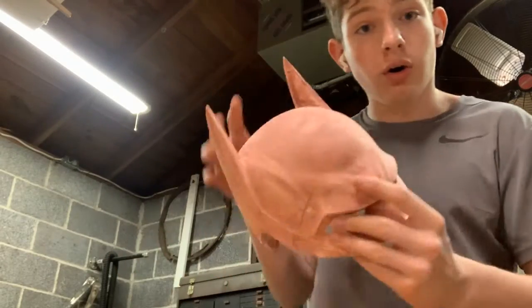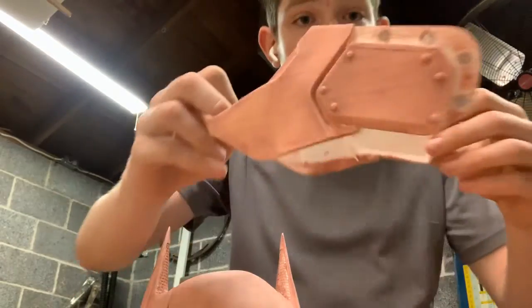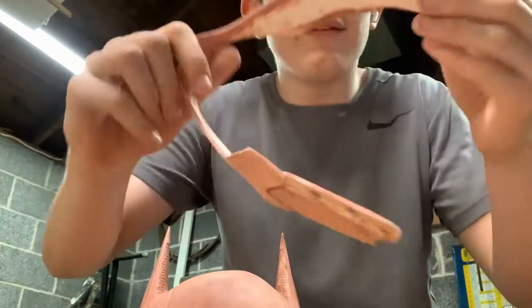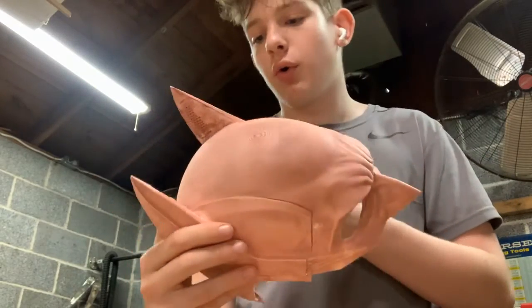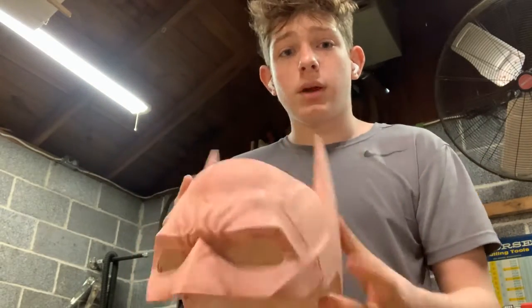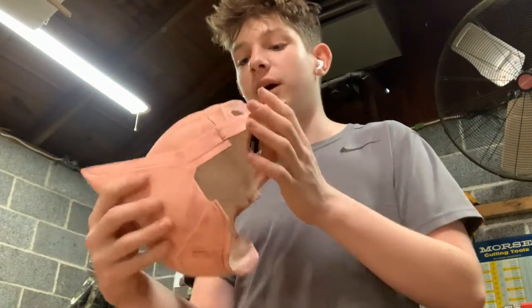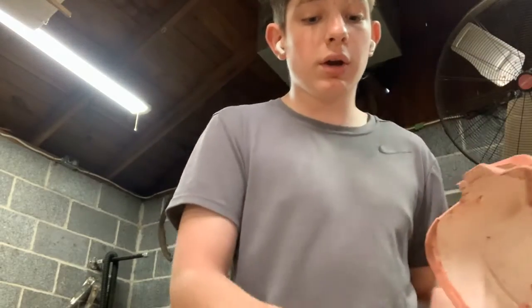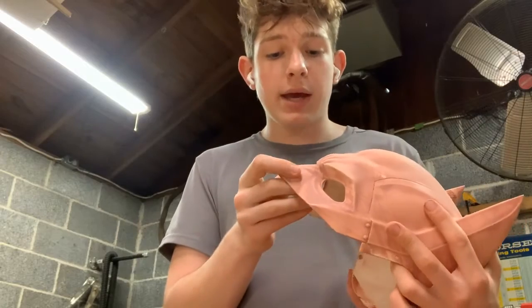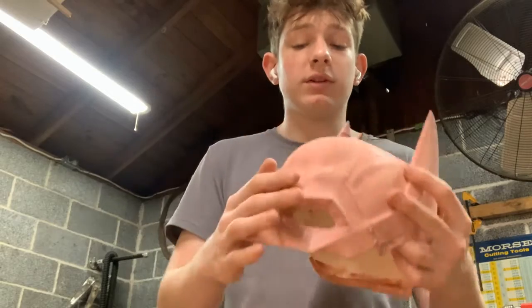I just finished doing all the sanding of the helmet and the jaw piece. You can slightly see the white from the original plastic coming through — it's mainly a really light orange-ish red. There are some darker spots where I didn't sand as deeply, but those will be fine because they don't make as much of a difference. Now that it's all fully sanded and smoother at 180 grit, we can move it into the priming stage.